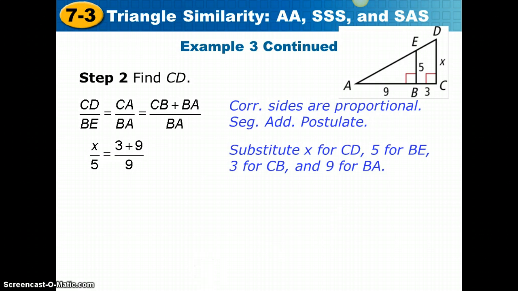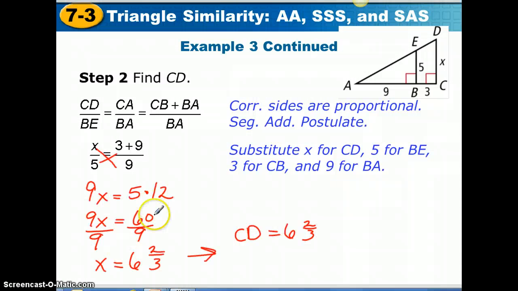Okay, we should get the following result. In solving this proportion, we should get x equals 6 2/3. Make sure you write it as 2/3, not 0.3. If you wrote it as 6.3 repeating, that's okay, but we always prefer to write the most exact possible answer unless we're told to round. And you're not told to round, so we want to write the answer as a fraction, 6 2/3. If you simplified or reduced the fraction, left it improper, that's okay as well. But most of us probably got 6 2/3.